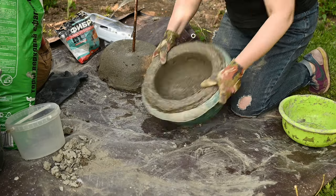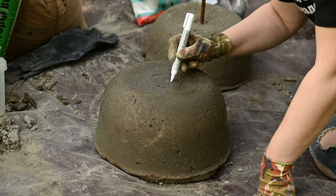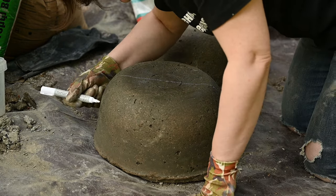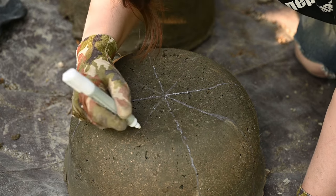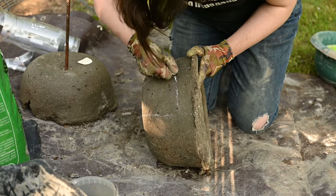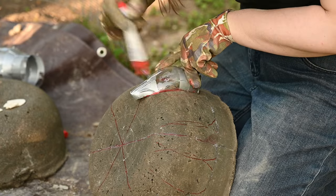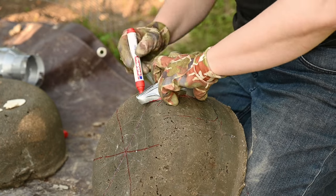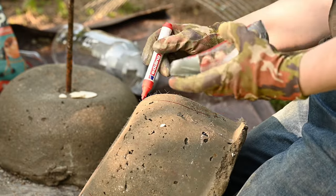The next day I'm removing the vessel from the basins, turning it upside down and dividing it with a marker into eight sections. You can make as many portions as you like but I think eight is the easiest. I'm also tracing a line at about four inches from the top of the vessel — this is where the embellishments' top parts will be situated. I'm also tracing roughly the plastic petal mold shapes onto each section to be sure they will be placed evenly.